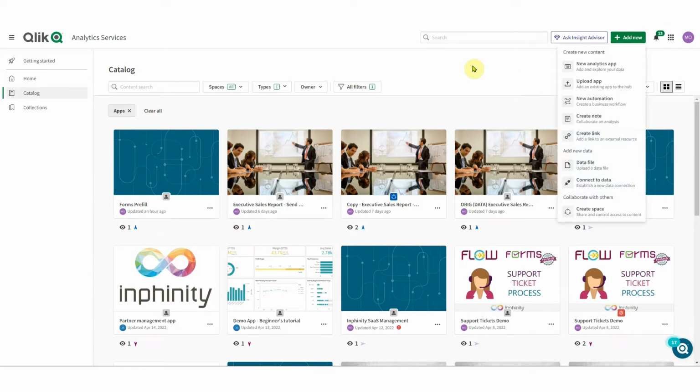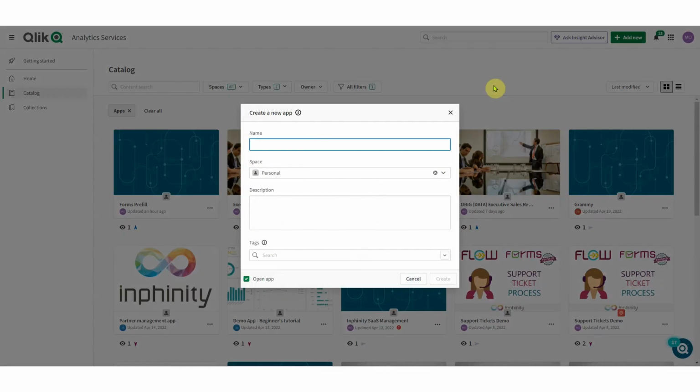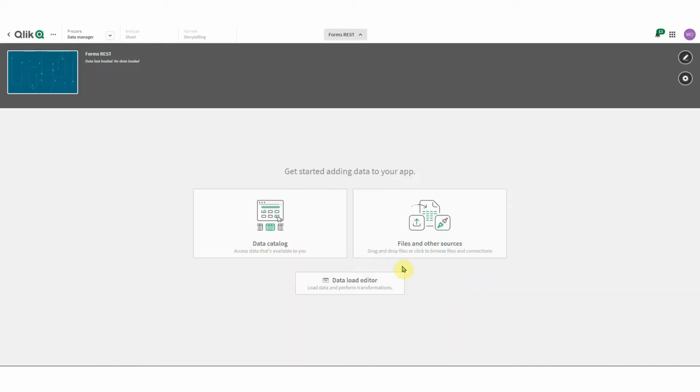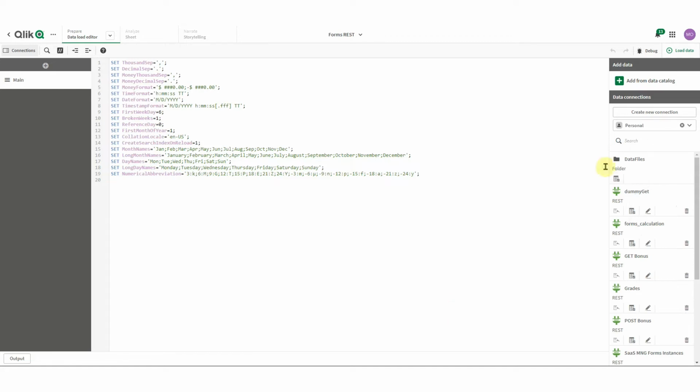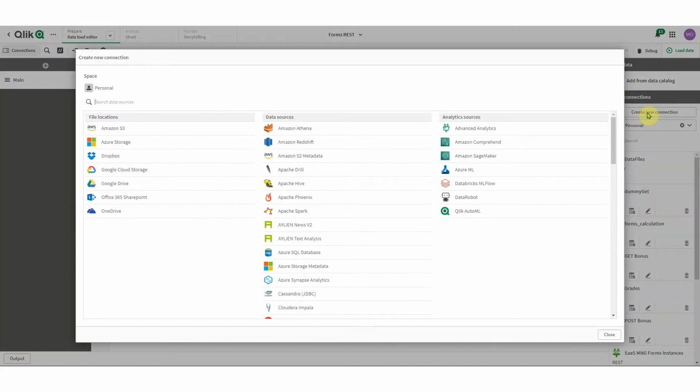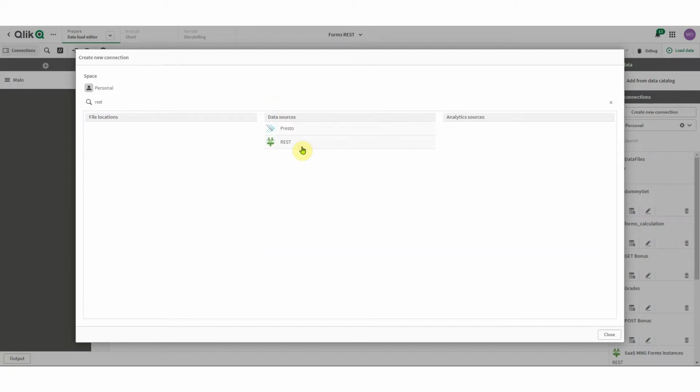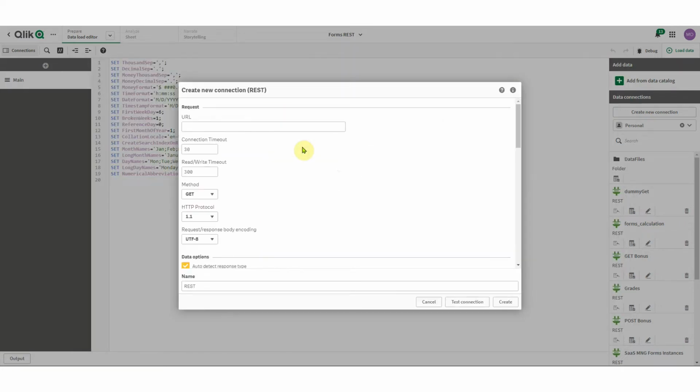So let me create a new app. Go to the data load editor and show you how easily it can be done. So I'm going to create a new connection. It needs to be the REST connection, and URL.